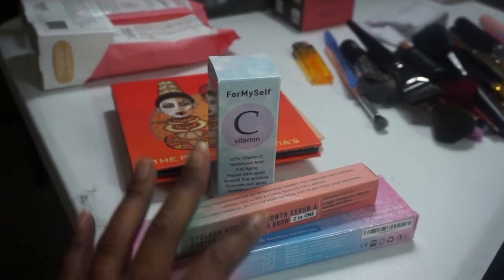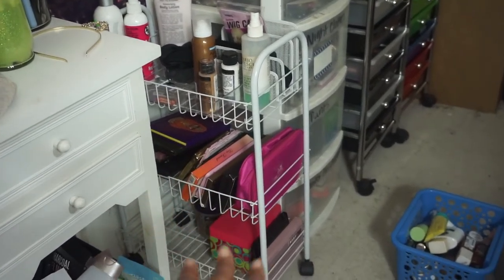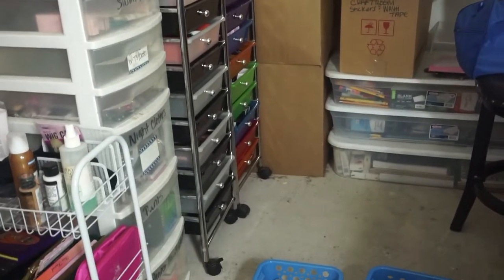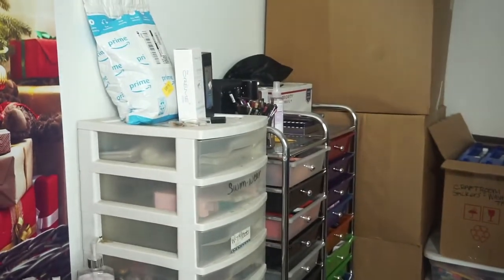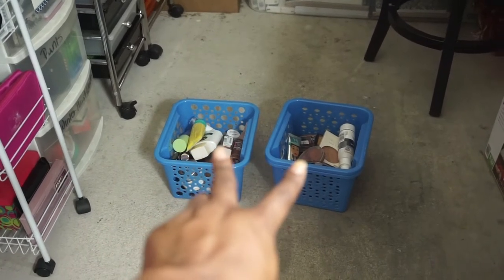We have palettes over there that we've been using. We also have Project Pan items that really need stickers put on them — we're going to pull some of that out and then get into the drawers. It's so much easier to go through those drawers now that they're not jam-packed. We've got some new products in that bin too and we're going to pull out some stuff to use for the month.